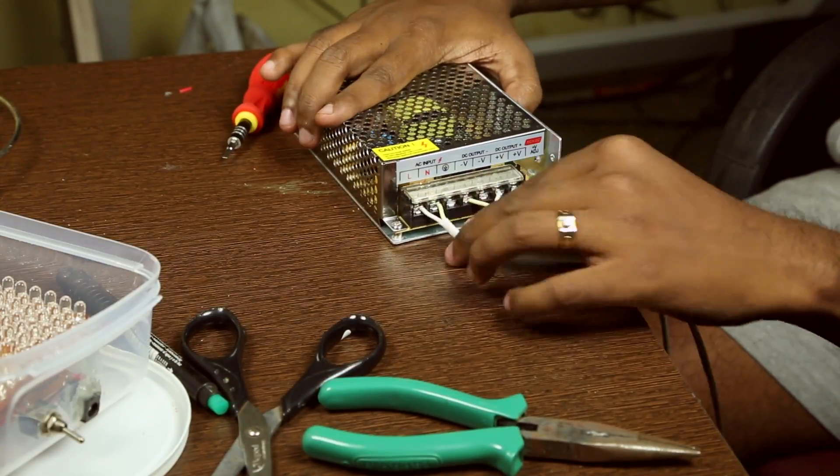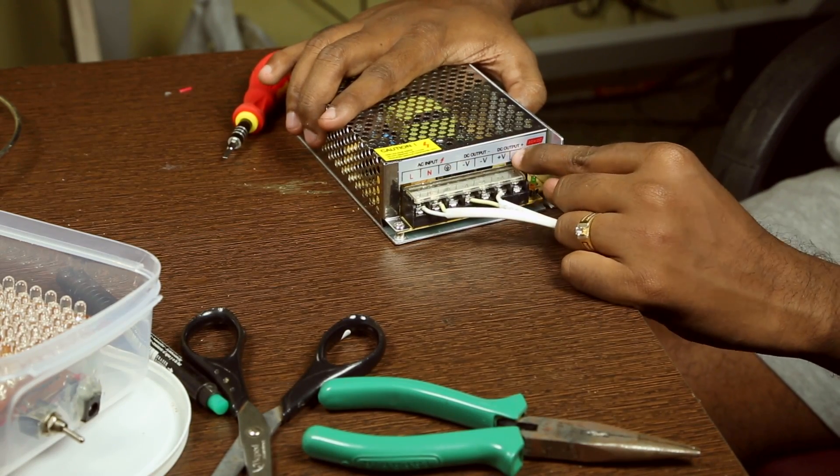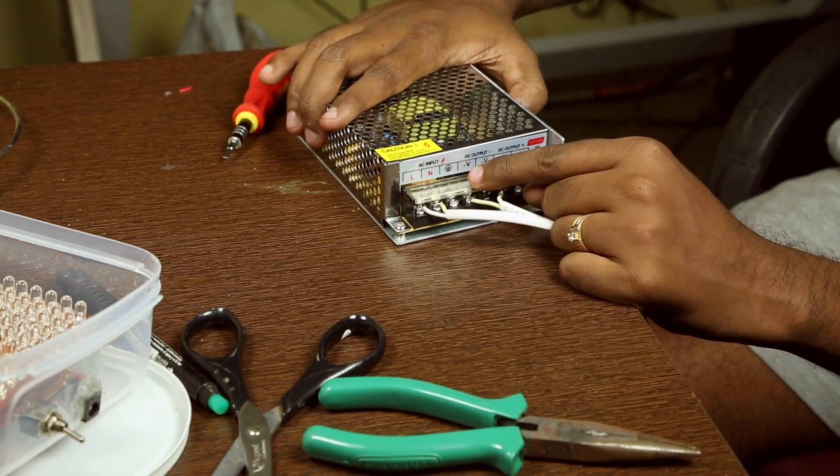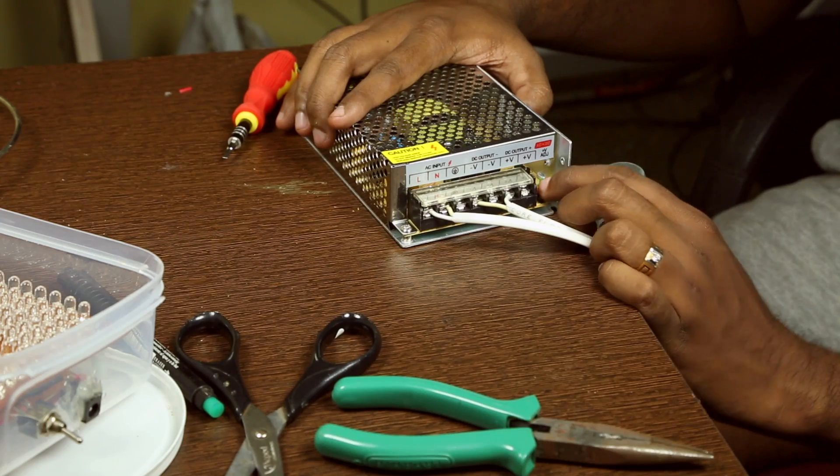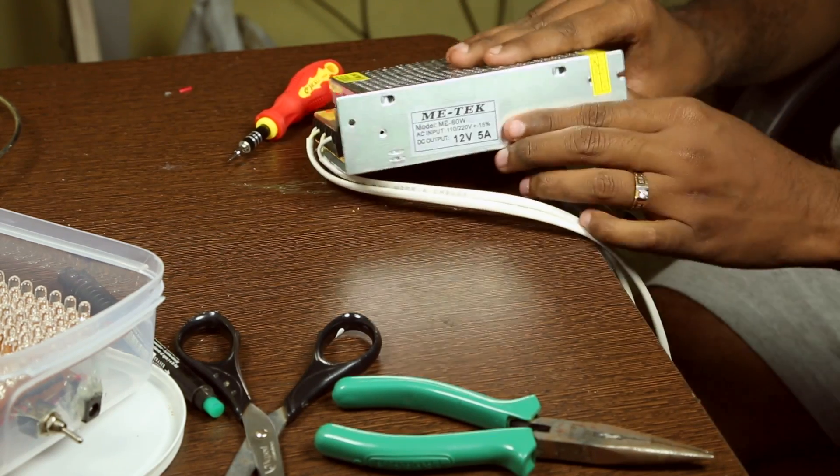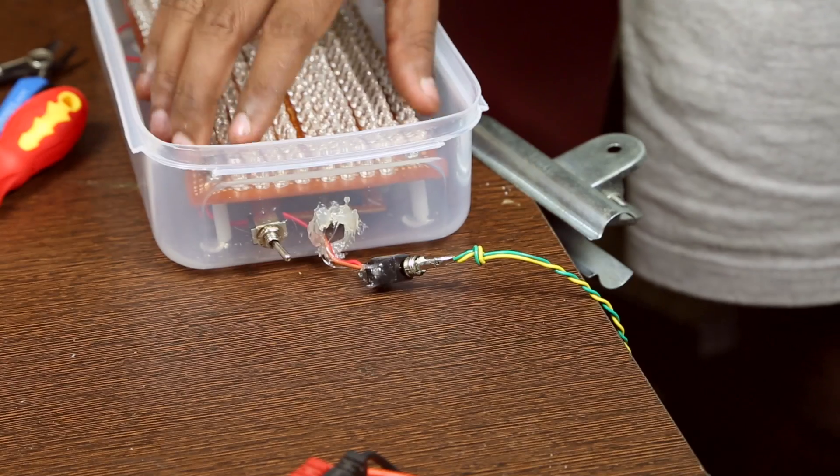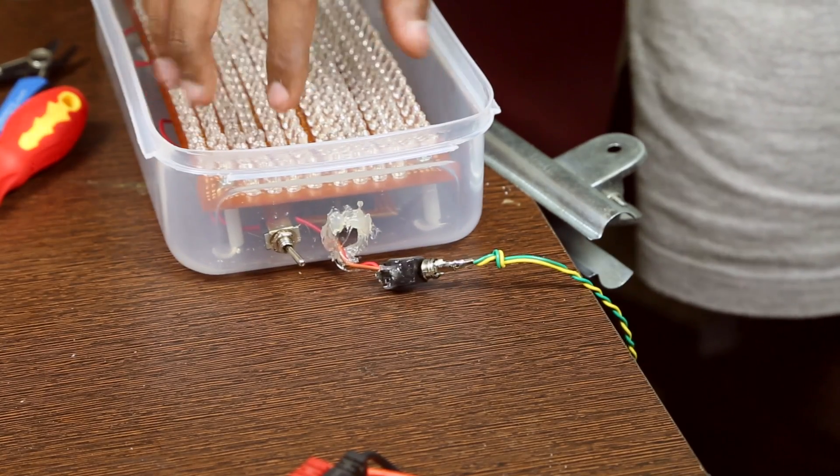This is an AC to DC power source. It takes in AC line and neutral and gives out plus 12 volts and minus 12 volts. There is also a variable resistor to adjust the output power. This is 12 volt 5 ampere power supply. The LED panel sucks in around 3 amps of current. So after testing it for 15 minutes, the DC jack became too hot.